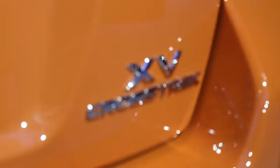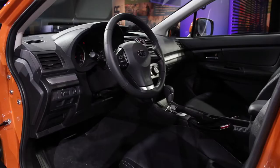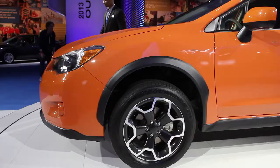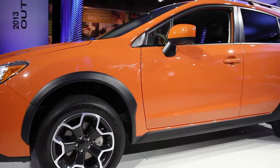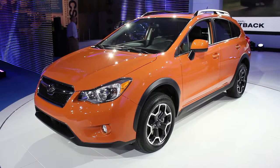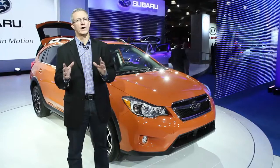It's essentially the Outback for a smaller compact size model. It's based on the Impreza hatchback, five doors. This is the tougher version of the Impreza compact economy sedan. It's got 8.7 inches of ground clearance, unique front styling, larger 17 inch alloy wheels, and things like a larger gas tank and larger front brake discs. It's essentially the off-road or rough-road version of the Impreza.